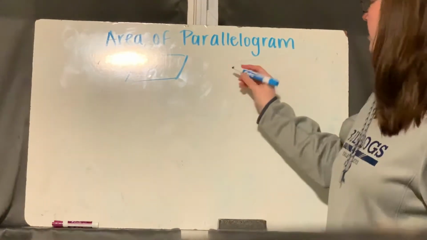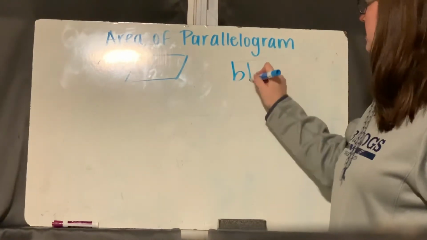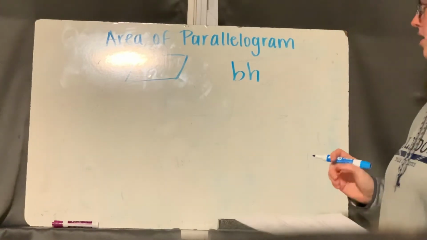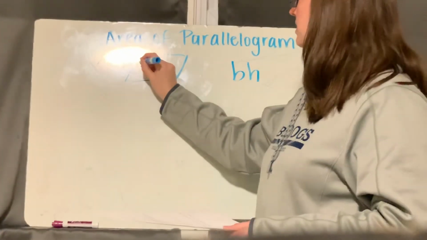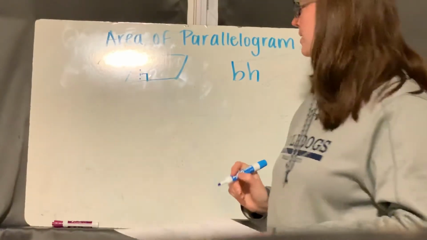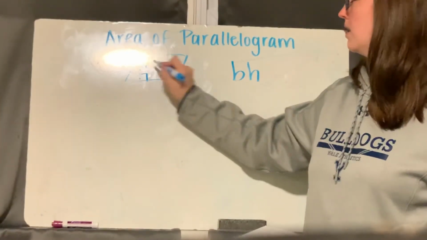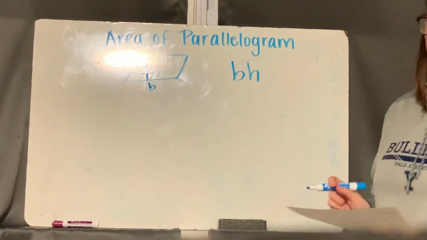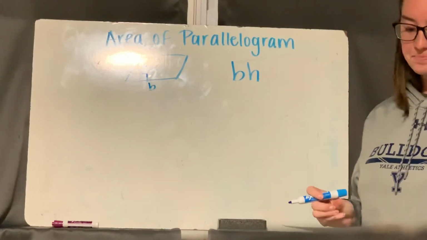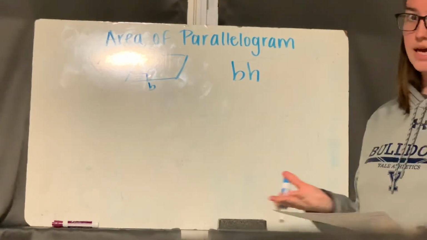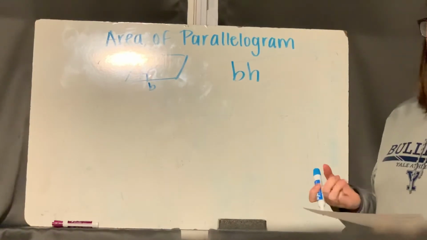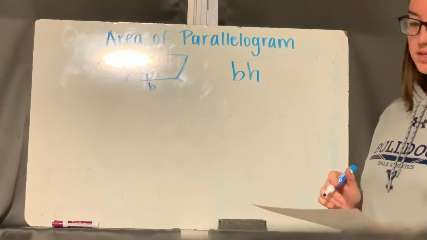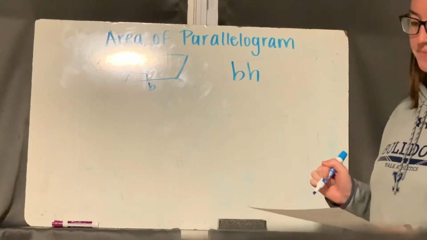The formula for the area of a parallelogram is your base times your height. So just like in the trapezoid, a parallelogram also has a height, and it connects your bases. It's perpendicular to the base. Okay, that's my height. Down here is going to be my base. Base is typically the flat side, the bottom. It's usually the longer side, but it's always perpendicular to the height. Okay, so formula for area of a parallelogram, base times height.